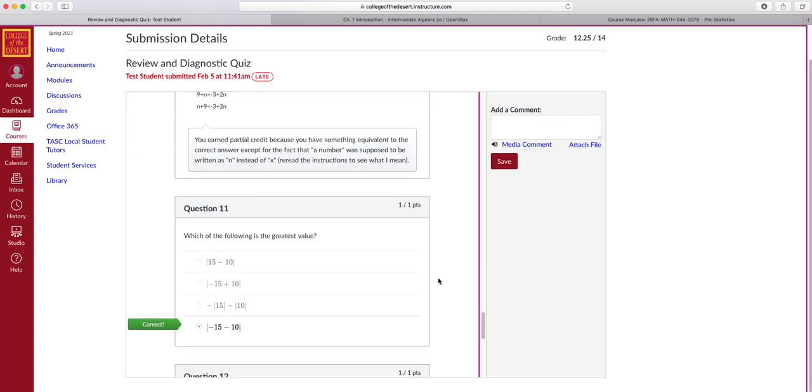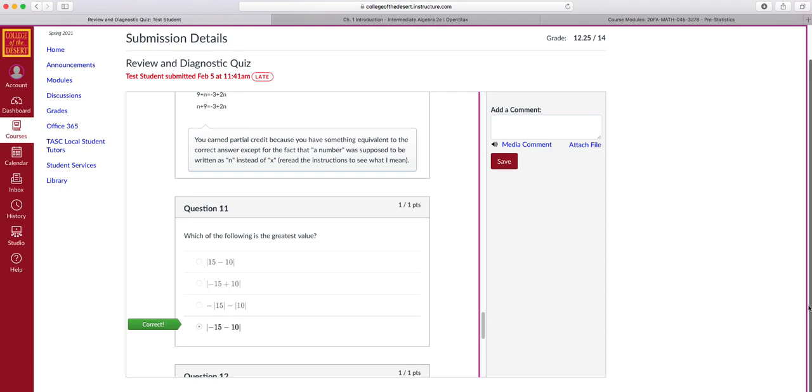and see all of them. Sometimes there will be a comment over here about the assignment overall instead of specific questions. And if you wanted to leave a comment back for me and didn't want to go back through and send me a separate message, you can actually write a comment in here. I actually recommend, if you want me to see the comment right away, to send me a message by going over here into the inbox and sending a message to me, or by sending me an email. These I'll see eventually, but I'm not necessarily going to be looking at this particular assignment at the time where you want me to get the message.